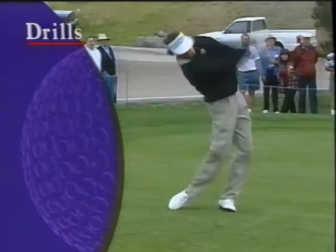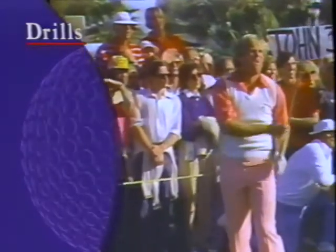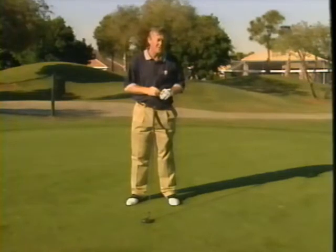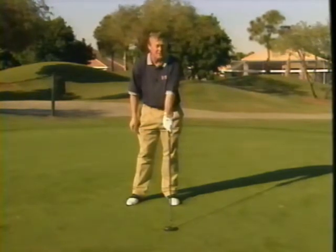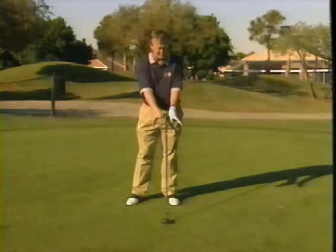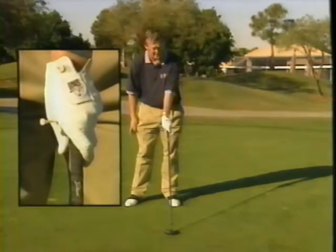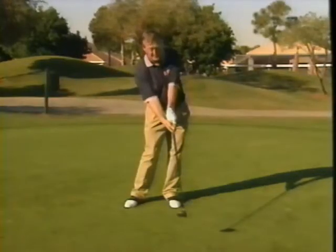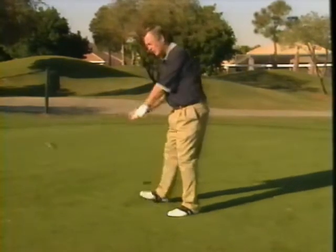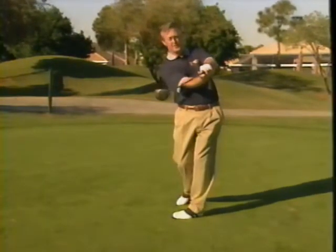Martin Hall: Tom Lehman mentioned Paul Azinger and Johnny Miller — great players, very different ways to hold the club. Paul Azinger's coach John Redman encouraged a grip with his hands turned well to the right of the shaft. To illustrate, I'll take two tees between my thumb and forefinger — that's the Paul Azinger grip, hands turned well to the right. If you have a Paul Azinger grip, you need a Paul Azinger release. Hands turned to the right in the setup means you must feel the club face up as you swing through — keeping knuckles up to the sky. If your hands are turned to the right, the compatible release is to hold the club face under.